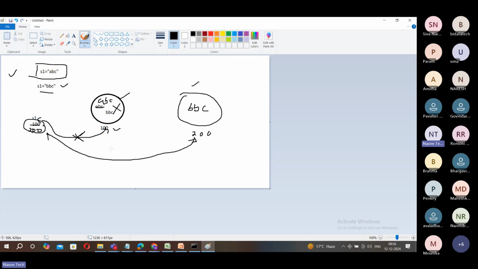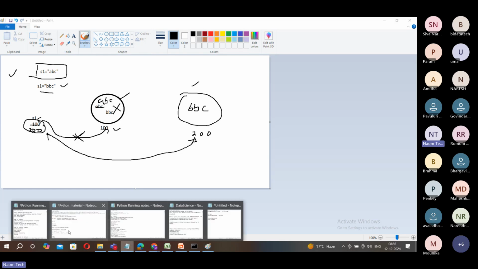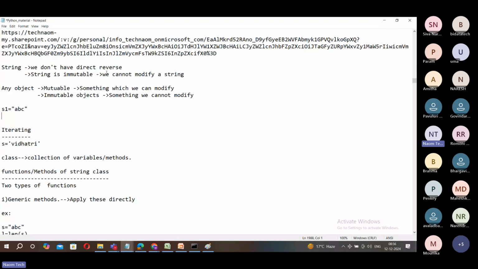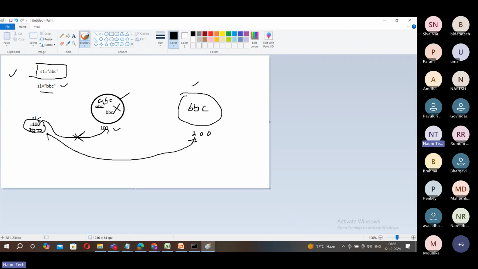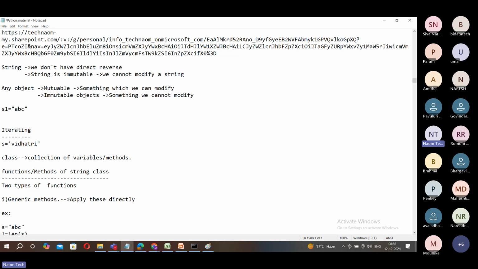Hope this is fine. So now the question is, someone asked me a question, right, friends? Why is string immutable? Why can't we reverse a string? If you reverse a string, every time you try to do some change on that, what happens? A new object is created because we are modifying that. Are you following, friends? That's why, if you check the string API in Python, and even in Java also, we don't have a direct reverse function.